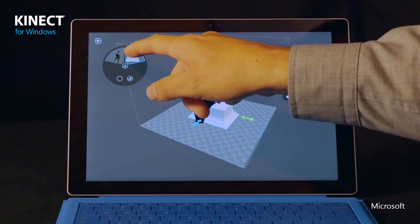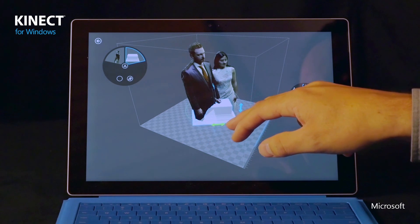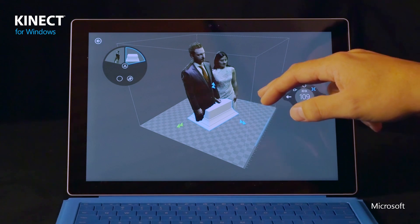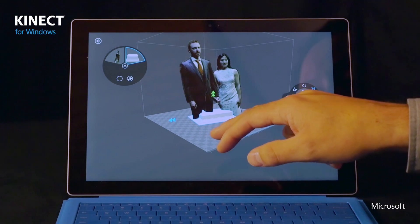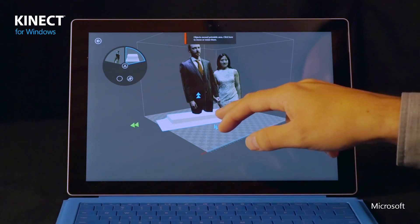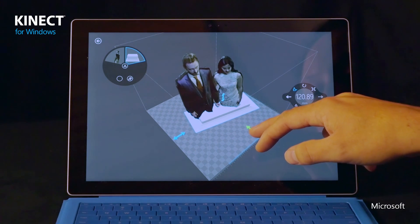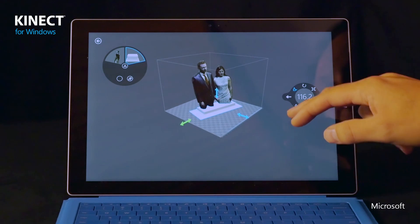Let me select this — here's a multi-select control. I've got just the base selected and I'm going to perform a rotate. I can grab these arrows and rotate this into the position I want. Next I'm going to scale this, and you can unlock the scale so that it doesn't preserve aspect ratio. I'm going to grab this control and flatten this — that looks pretty good. I'm also going to stretch this a little bit, maybe a little more, and then I'm going to perform a move by clicking that move button and sliding it into position. That looks great, and you can see how touch worked wonderfully with this design.